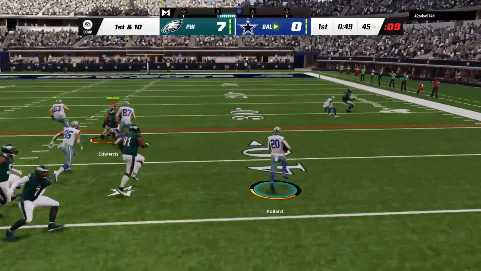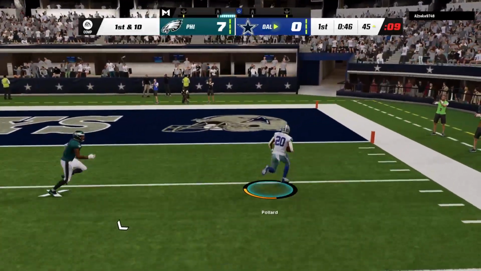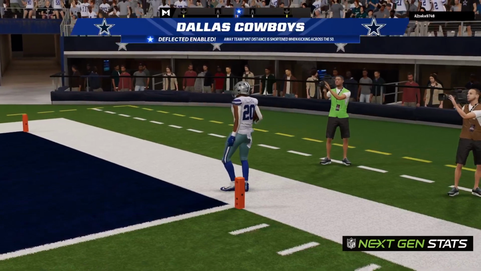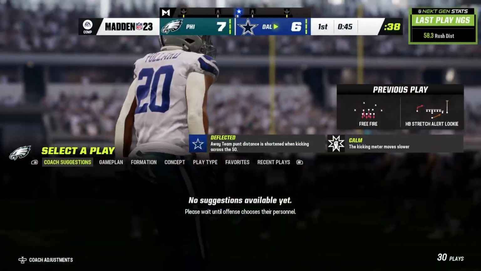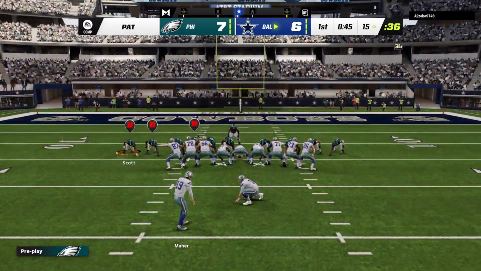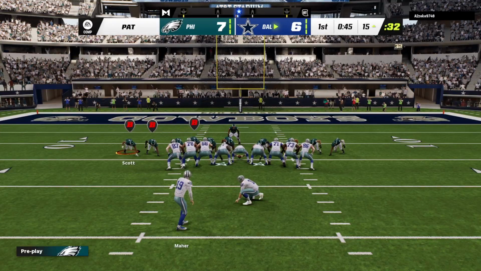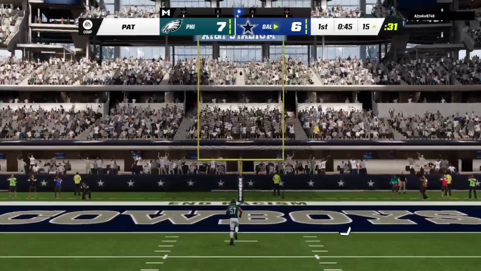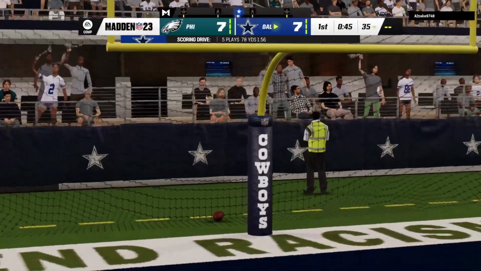Pollard going to try the right side. And some room to run now. Touchdown, Cowboys! Tony Pollard, 45 yards. And the Cowboys are able to match the opening drive touchdown against them with one of their own. Extra point by Moore, up and good. And we are tied at 7.